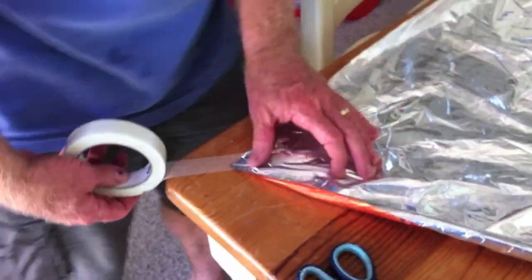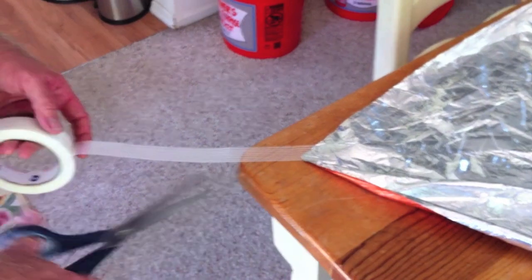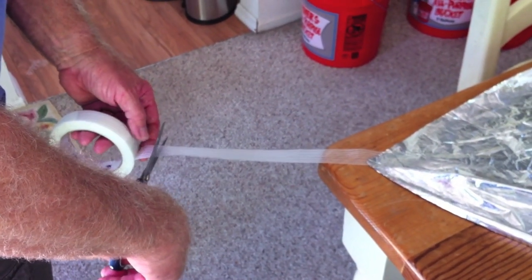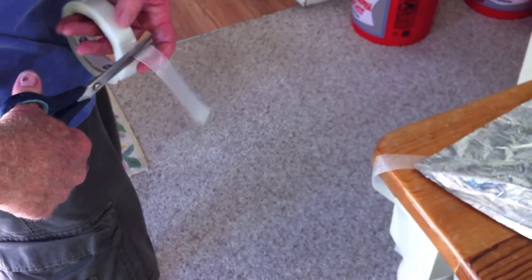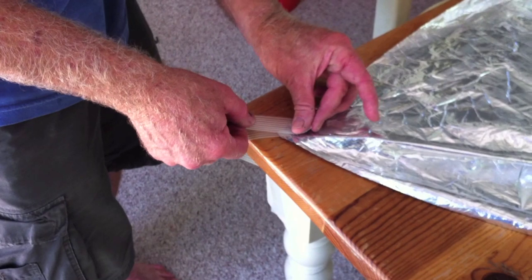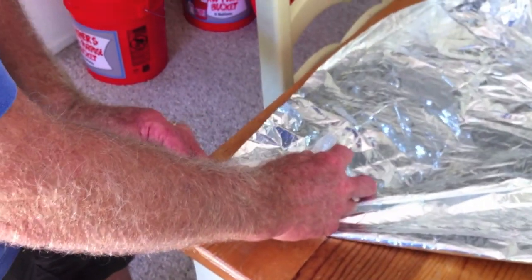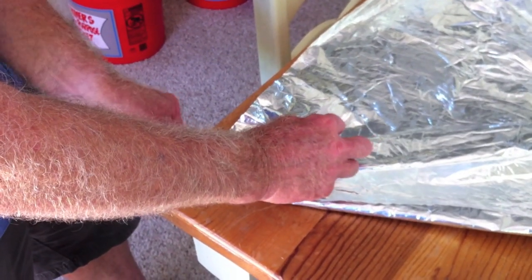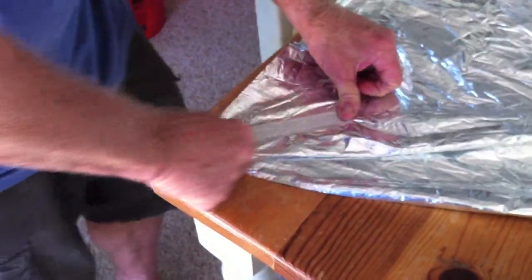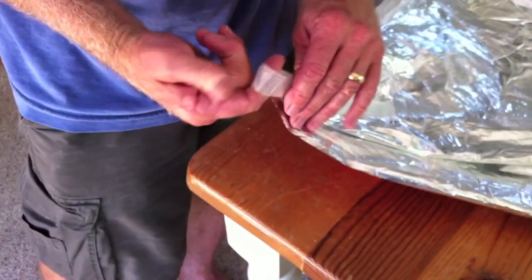Flip it over. You guys can probably measure this and get a little more exact science if you like — it's not that big of a deal to me. So now I'm going to make the grommet side of it. I'm going to just overlap this a little bit like this, run this down the tape, and get that as flat as possible. What we've done is we've created a little grommet, so you can see.